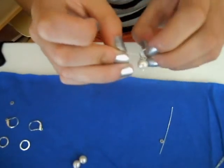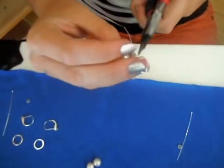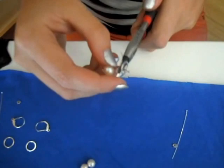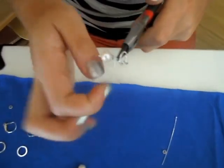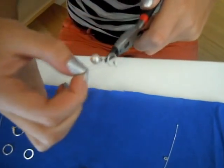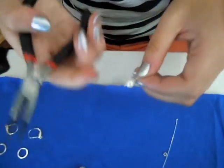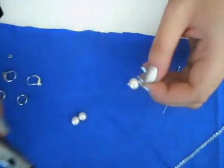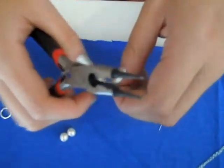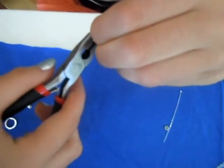You slide that onto one of the silver circles that you have, and you begin to close the loop. You wrap the wire around the stem, and then you would trim the excess with your cutters, and then you tuck the remaining excess tail with your pliers.